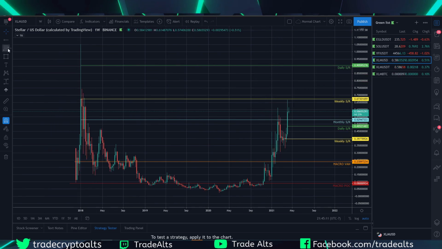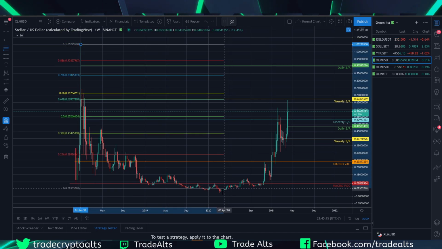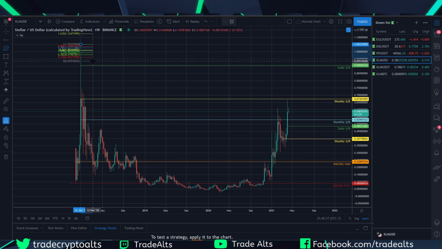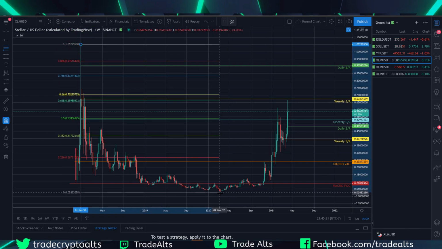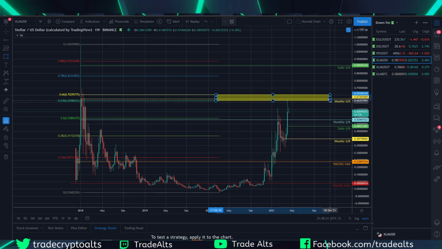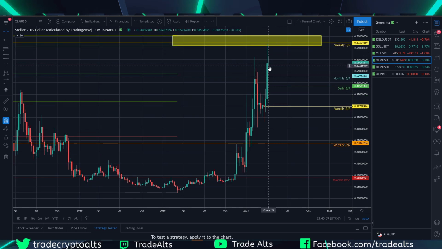I will go down to lower time frames in a second. But one thing that I do like to do too is pull fib. I haven't done this yet. But literally from your all-time high, pull your fibs left to right. Anybody who does it right to left, just stop following them. Look at your golden pocket. Wow, look at this. Really like this quite a bit. Your golden pocket lining up right with your weekly.